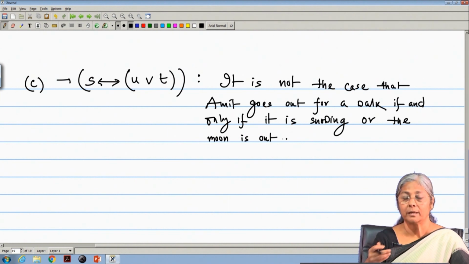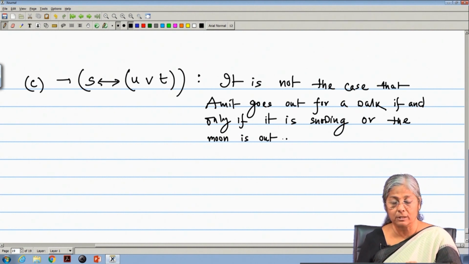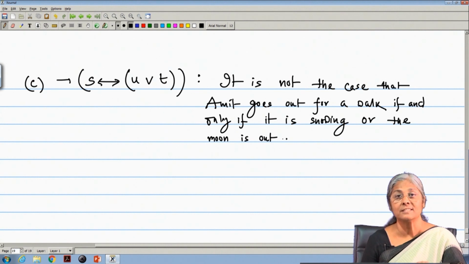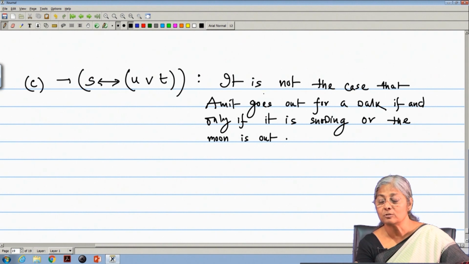So, again I repeat, for this particular symbolic proposition, since it is negation, first we have written that it is not the case.